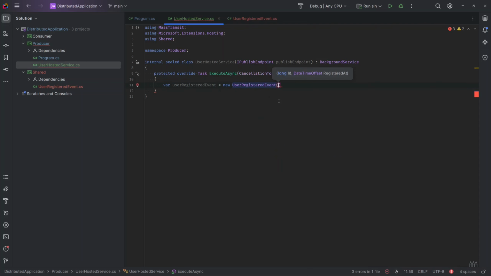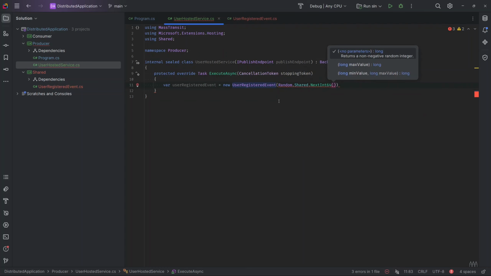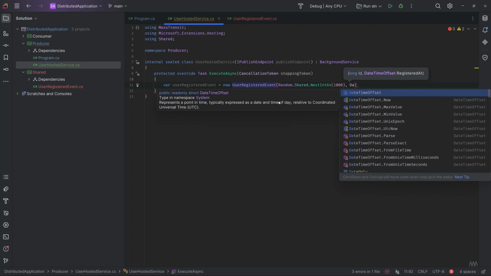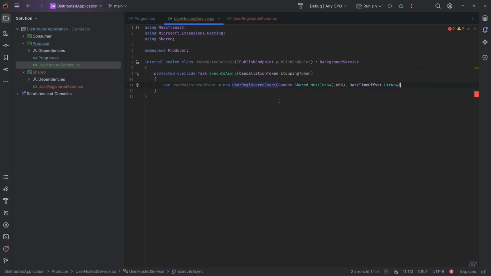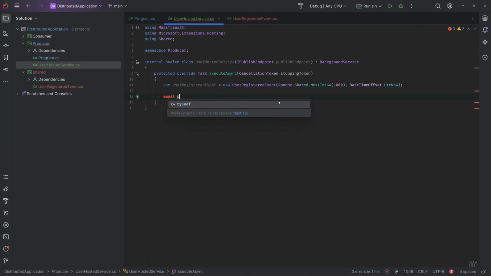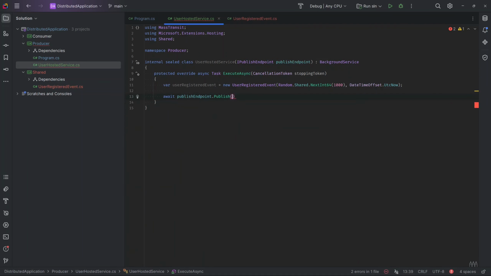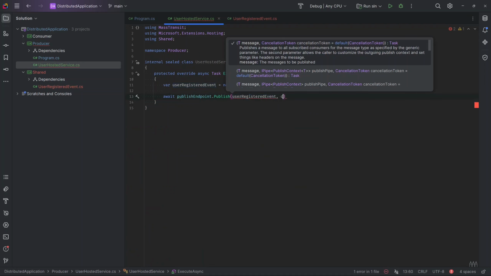The event will have a random ID and the current time. Let's publish the event by saying await publishEndpoint. Oh, of course, I have to mark the method as async, and then I can say .Publish and send our event.